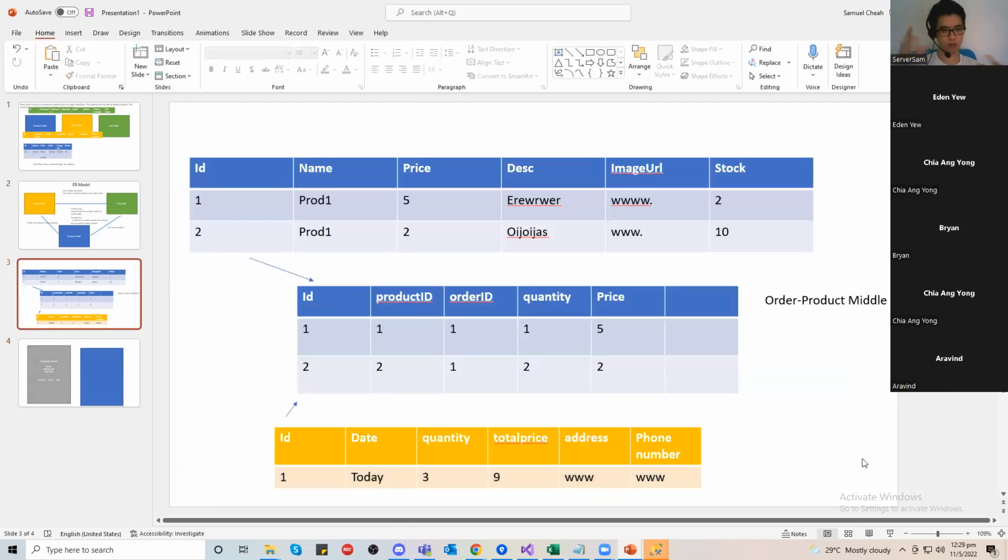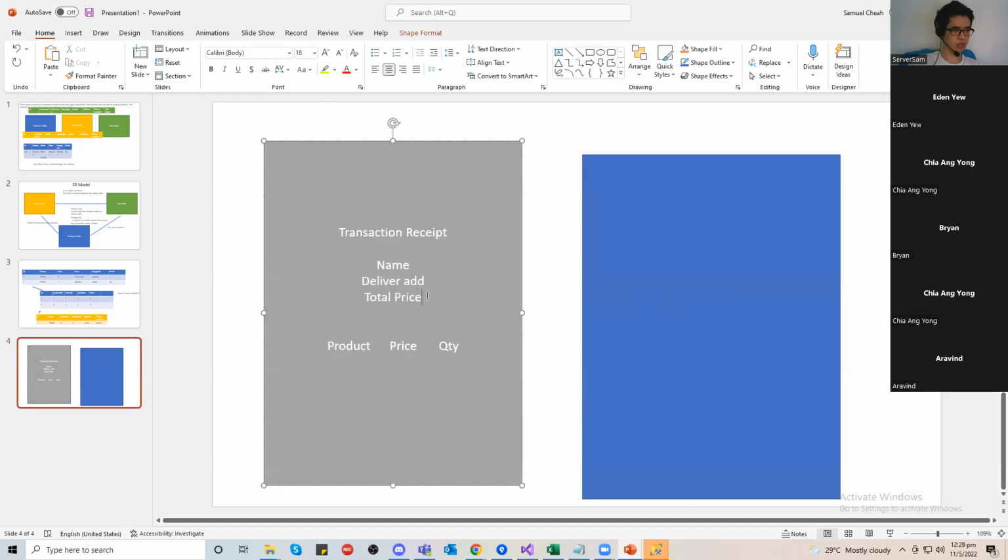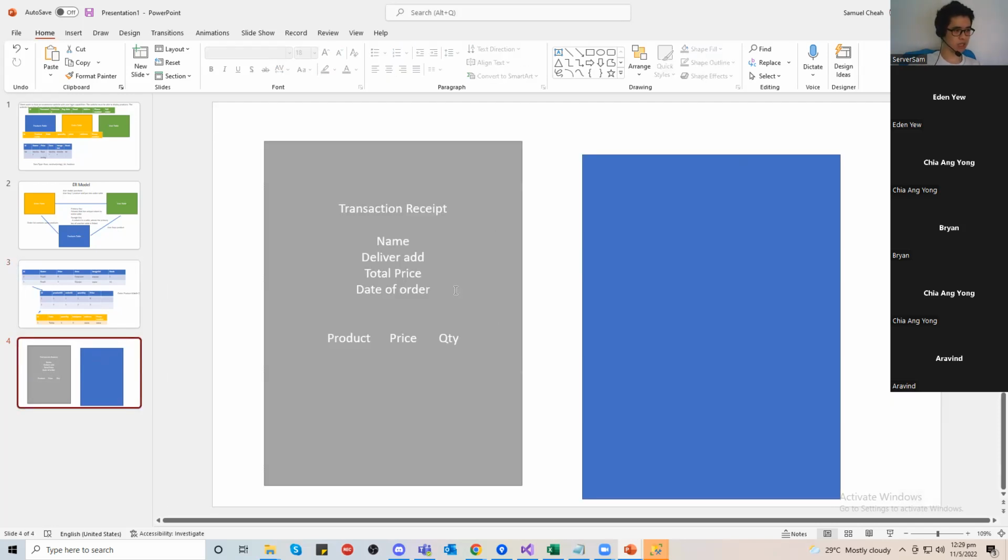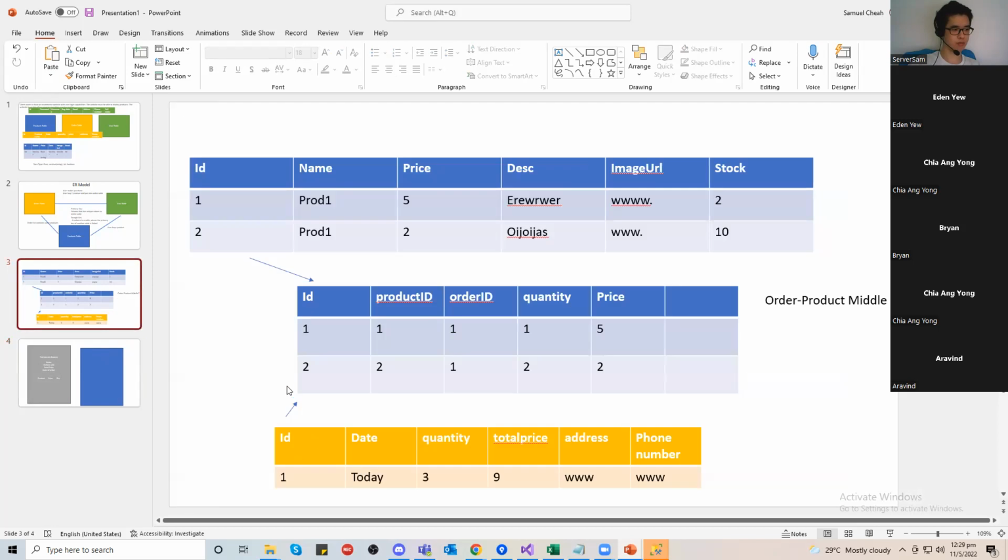Okay, so you select star from orders where order ID equals to 004. Then you get all these tables. So the things like the address, price, date of order, everything will be at the top. Then comes the part where there's a collection of everything that the customer buy. So this will be another table by itself. So this will be select star from order dash product, where order ID equals to 004, but we just call it as 1. Then these 2 columns will be selected.